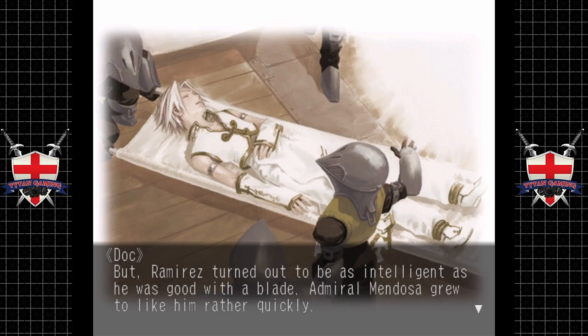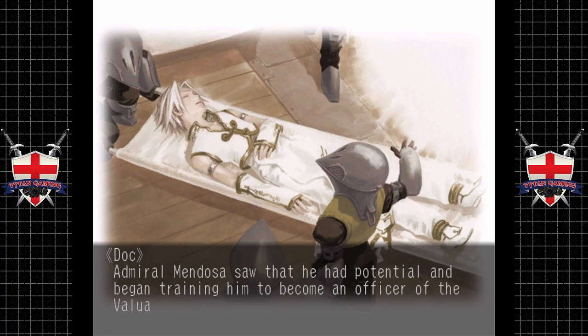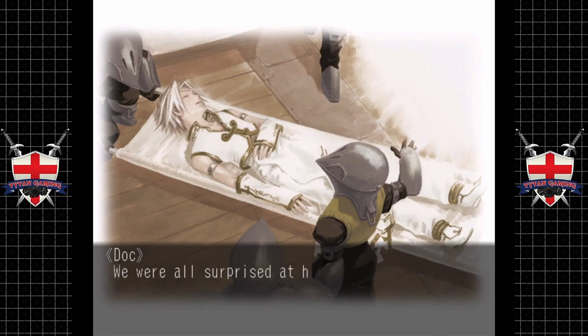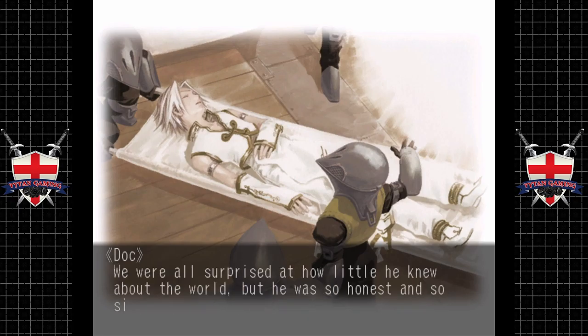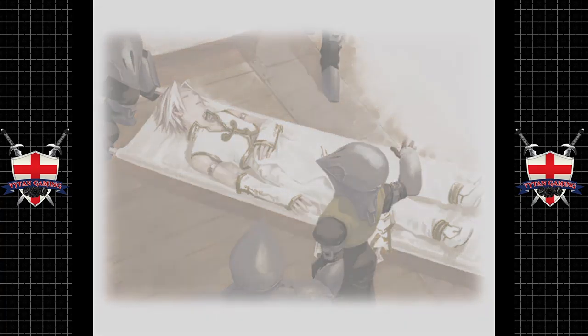Admiral Mendoza grew to like him rather quickly. Admiral Mendoza saw that he had potential and began training him to become an officer of the Valuan Armada. He had high hopes for him. We were all surprised at how little he knew about the world, but he was so honest, so sincere that everyone loved him. And I too was glad to have a crewmate who seemed trustworthy, someone I could call a friend.